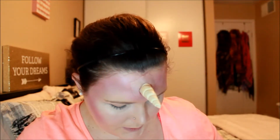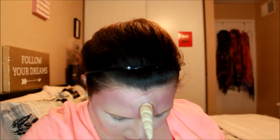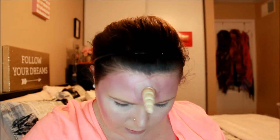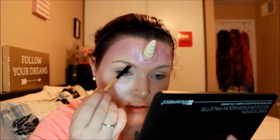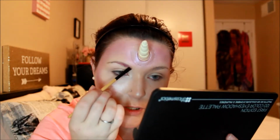For today, for my brows, I'm going to take this color right here. It's kind of a magenta-y color, and I'm just using an angled brush. This is, I think, from Walmart or something. I've had it for years. It's by the brand Cala or something, C-A-L-A. So I'm just going to pick that up on an angled brush, and I'm going to start with feathering it into my brows.